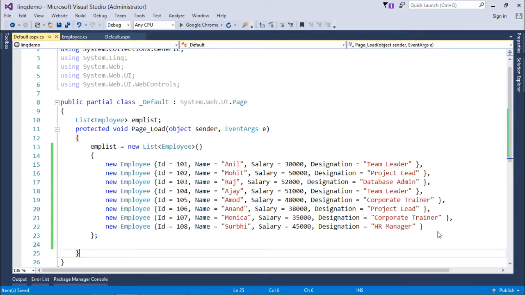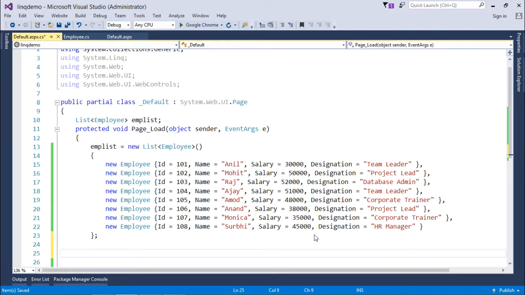So now here in this particular page load or in any particular method of this, I'll be able to get the values from the collection using the LinQ query. So let's see how to start working with the LinQ query, and here we will use the filtering operator.